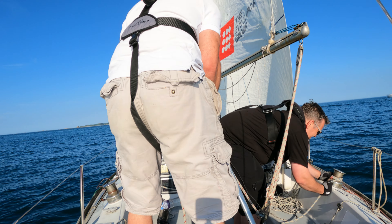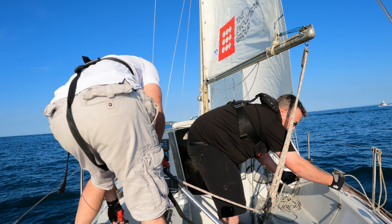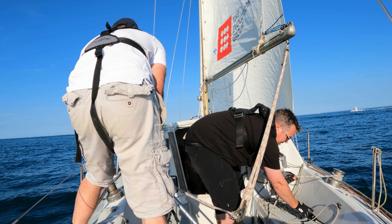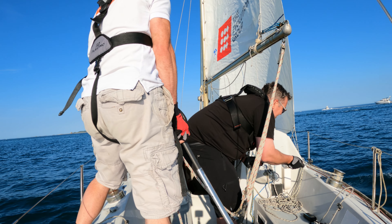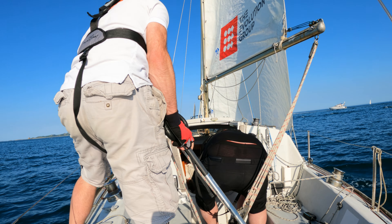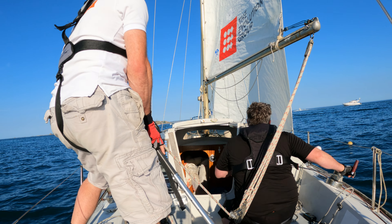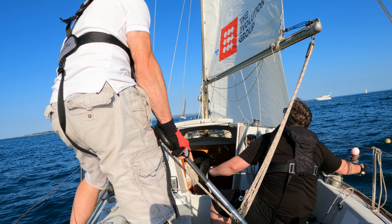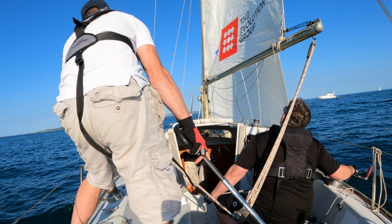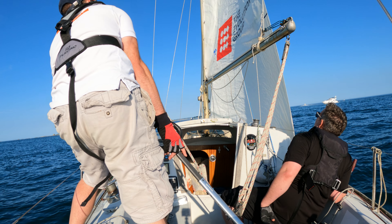Okay, so that was a classically terrible tack when we needed it to be decent — but never mind. We really should have had the spinnaker rigged up on the bow and ready to hoist here because we're not very far from rounding the windward mark and going onto a downwind leg. But being double-handed and so close to those rocks, I was a bit reluctant to hand over the helm, so the spinnaker isn't rigged and ready. We're coming up to the windward mark now, so it's going to be a bit of a slow hoist as you will see.